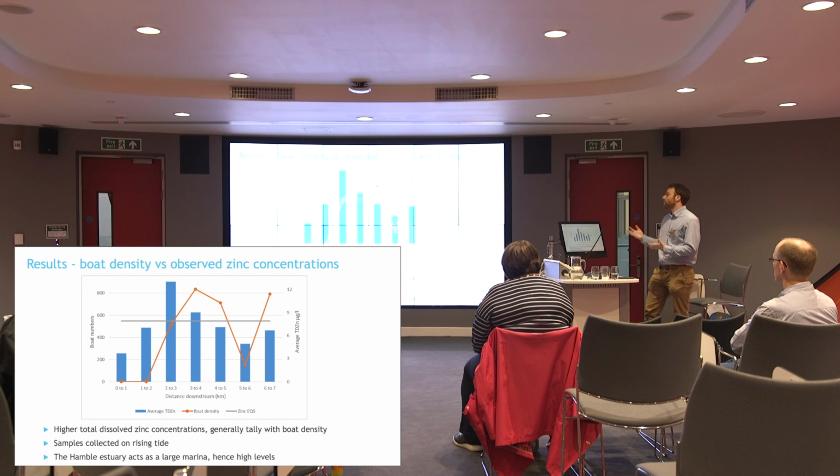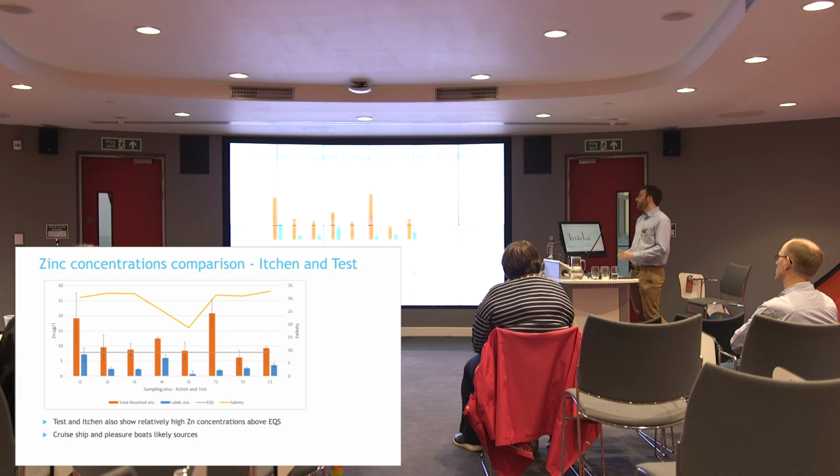And also, the Hampshire is quite unique in the fact it does have 3,000 vessels, therefore we're likely to see higher zinc levels due to that. Okay, so this talk isn't just focusing on the Hampshire as such. These are water samples from Southampton Water, and the Hampshire shows trends for zinc anodes being the major source. But if we look at samples on the Test and Itchen, this shows some other sources coming into light.